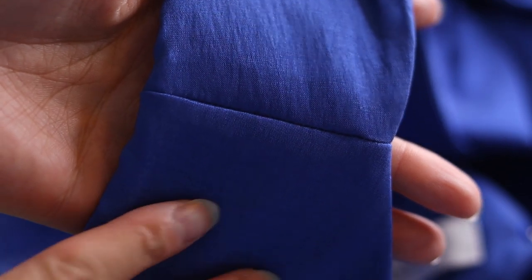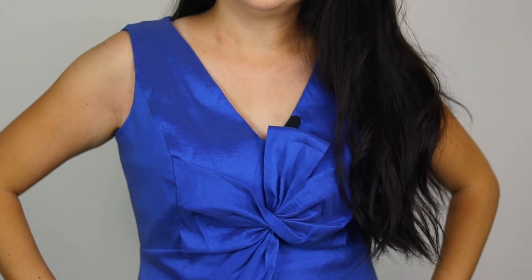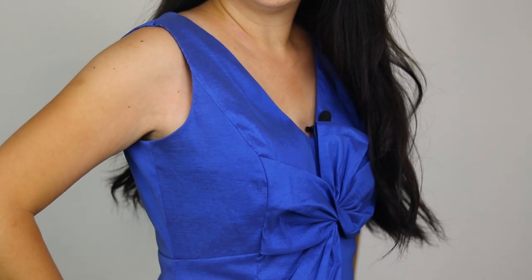Here is the finished shoulder strap — I think it looks pretty decent. You can't really tell there was an alteration done on it. This was a little easier than I thought. I was always kind of intimidated by straps; I thought they would be really hard and complicated, but when you just take the dress apart it's not that bad. So give it a try if you're intimidated!